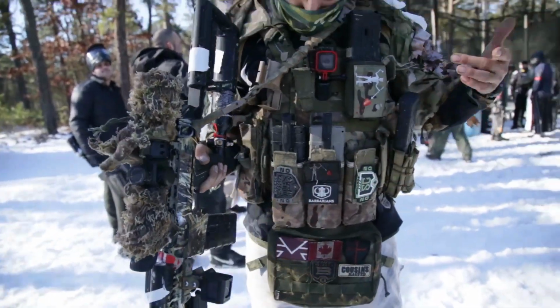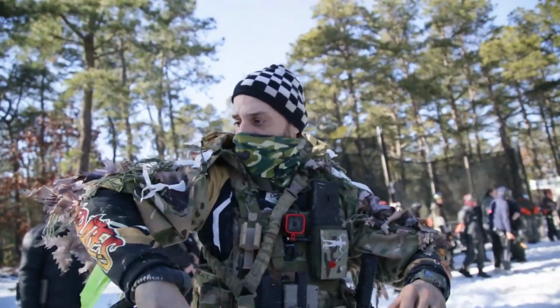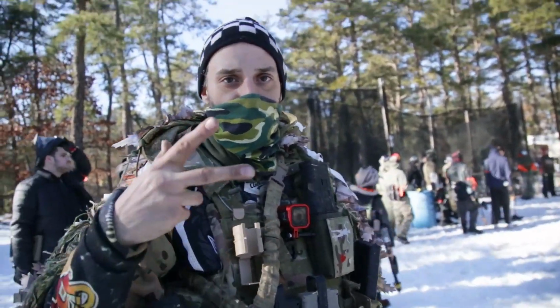I'm shooting first strikes. This is a kit I got off of Amazon. And the ghillie I made, the gun I made, and everything I'm wearing is handmade. Picasso Lake Pirates.